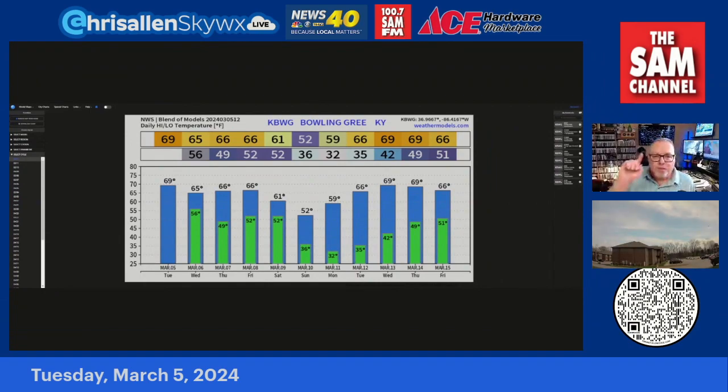Yesterday we hit 80 for the first time this year. We hit 80. And it was only 2 degrees shy of the record of 82 that was set in 1982. So I don't think we'll do that today because of the clouds and the rain, but we will get into the low 70s, about 10 degrees cooler today. But that 80 over 56, 80 the high, 56 the average, that was 24 degrees warmer than average yesterday.